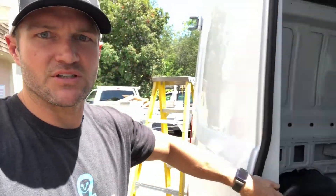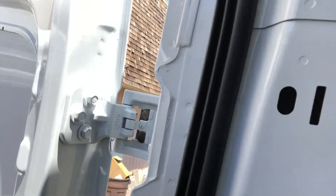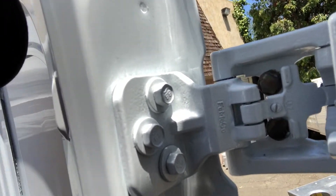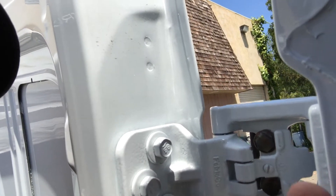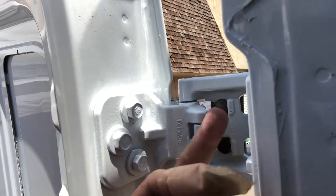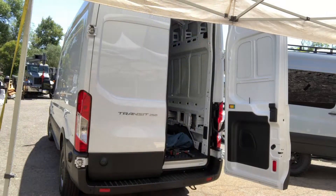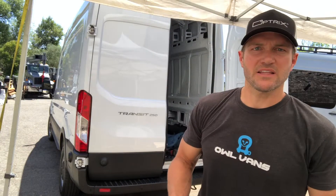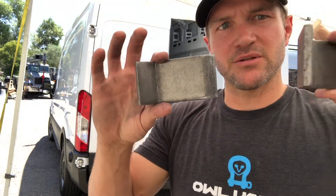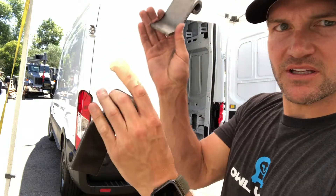No binding on the door, which is good. You can see what I did as far as grinding the bolts — you've got to clear this here and then you've got this stopper you've got to clear. But overall I'm quite happy with it. We've got the C-bracket hinges installed in the van. We've got two hinge blanks — one long, one short — because typically the hinges are offset a little bit.